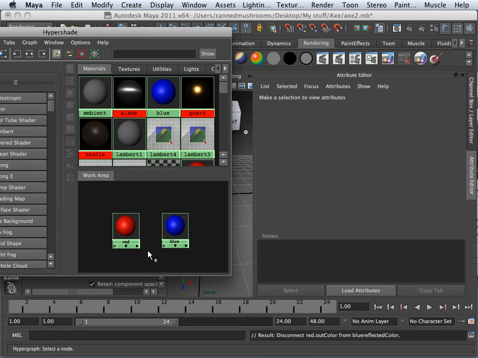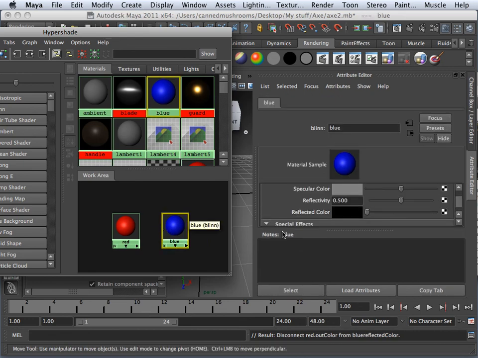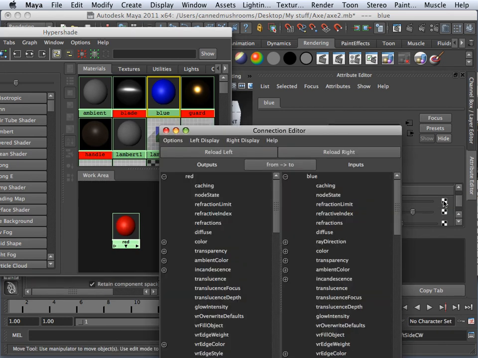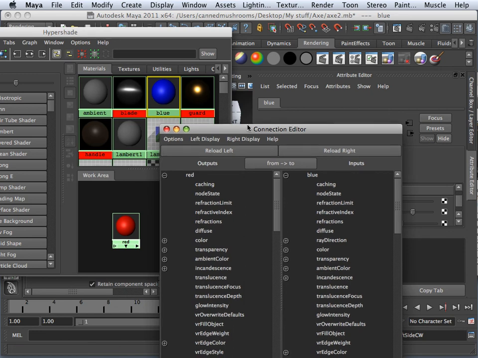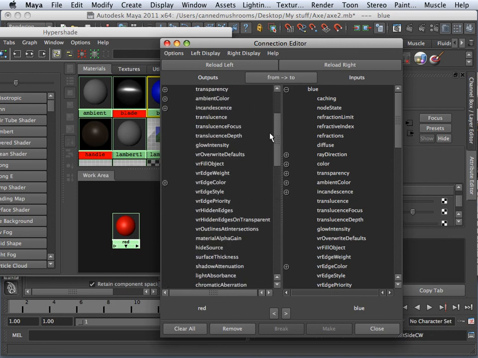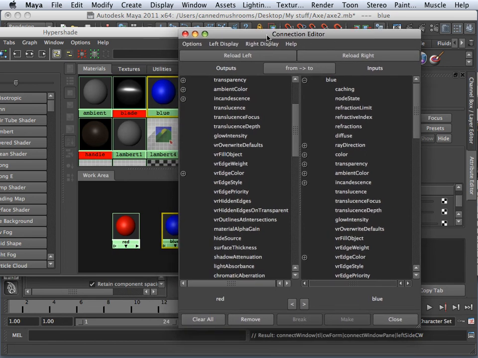Okay, so just note there's a lot of ways to attach things, and some of them show up in the middle mouse button, click and drag, or you can middle mouse button, click and drag it over here, and it'll let you know what you can do and what you can't do based upon this. Okay? And you can certainly manually attach things, like the input of blue.